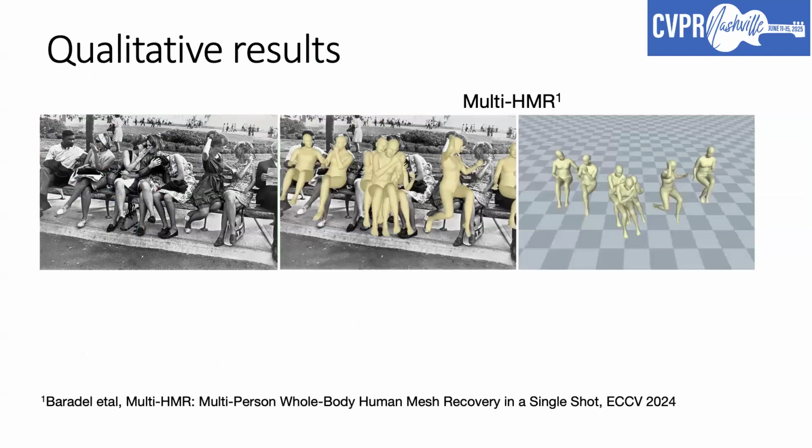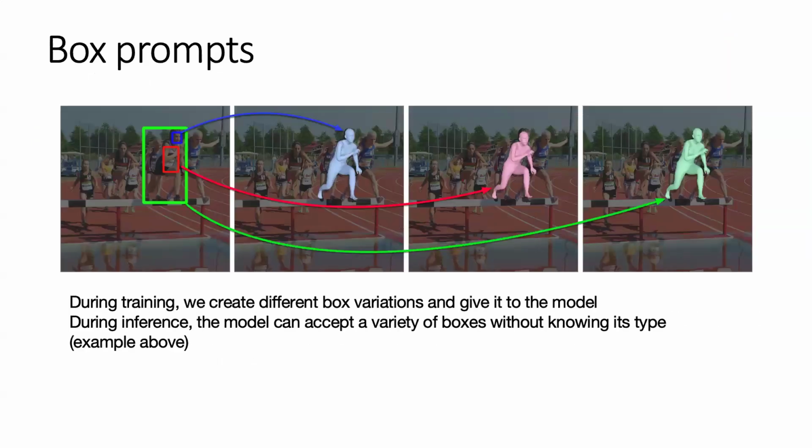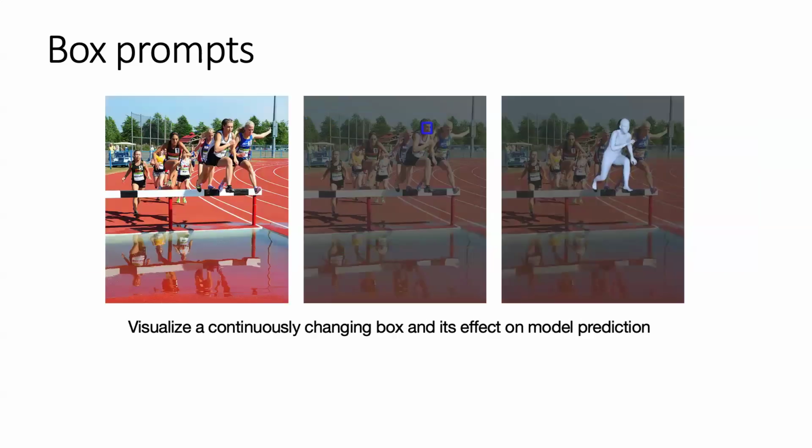So I think I have time actually. I'd hidden a bunch of slides, but I gained back time. So the way these box prompts work, we train with a wide variety of box shapes. So you can easily detect boxes in the image, and boxes of different size. We want the same pose to come out no matter what size box I give. And this works pretty well.